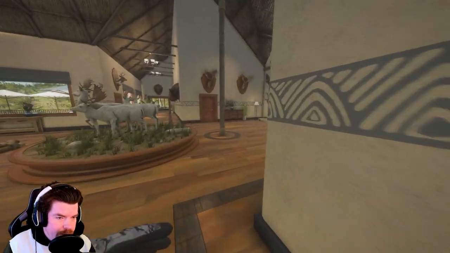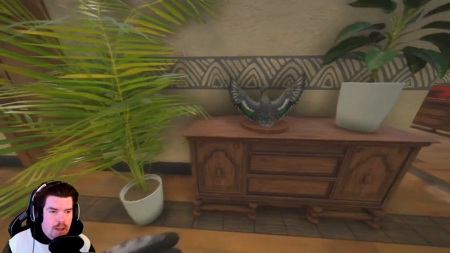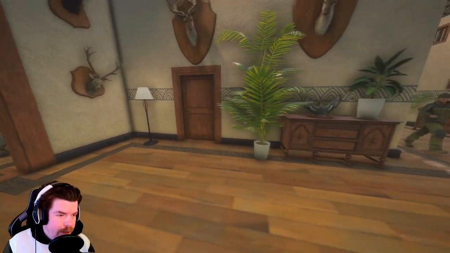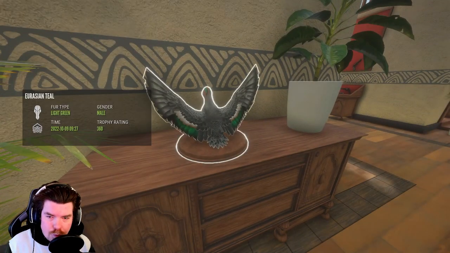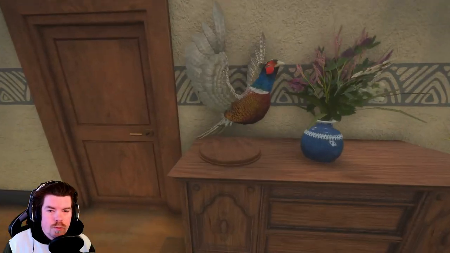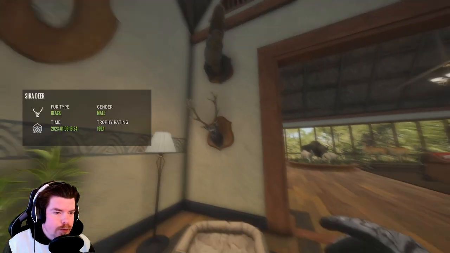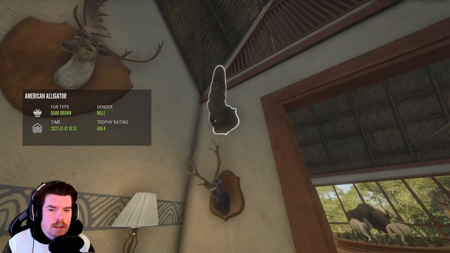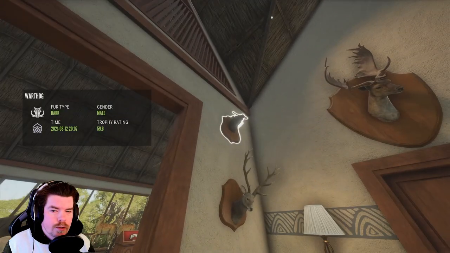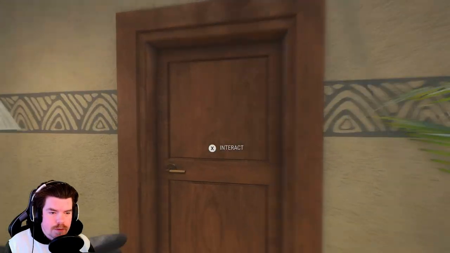Let's check these two not so main rooms. They're not quite the main rooms, but they're still rooms, four walls on each, and a ceiling and a floor. There's a diamond Eurasian teal, another one of those. Ooh, a diamond pheasant, fallow deer, diamond sika, diamond gator, diamond warthog, diamond sika, and a couple more diamond fallows. What do we got in here?